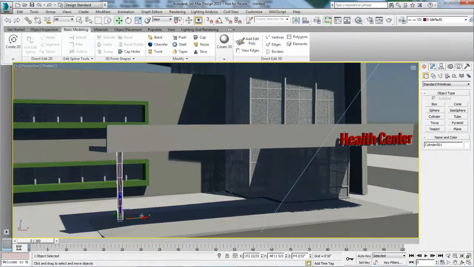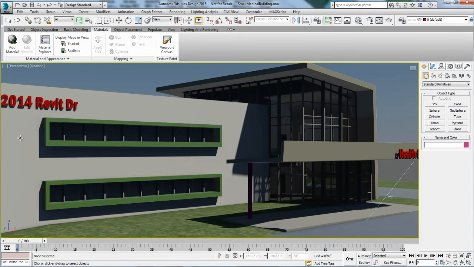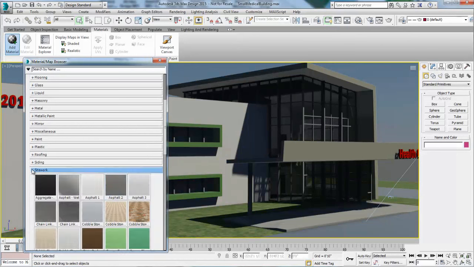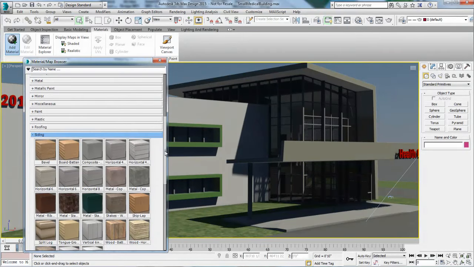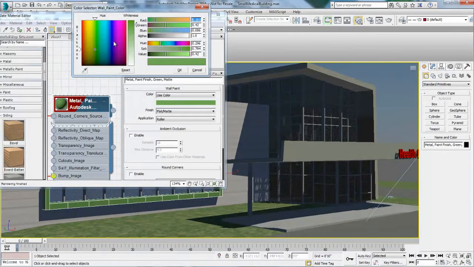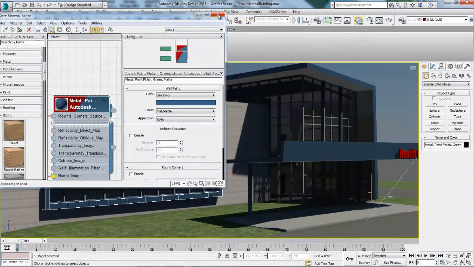In the Materials tab, I get to change, adjust, or enhance the materials I have previously applied in Revit. First, let's display the material in the viewport by selecting the realistic material style. Then, I can apply new materials, edit existing ones, or replace the material to improve the visualization results and explore material variations.